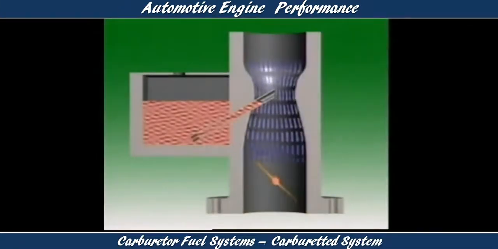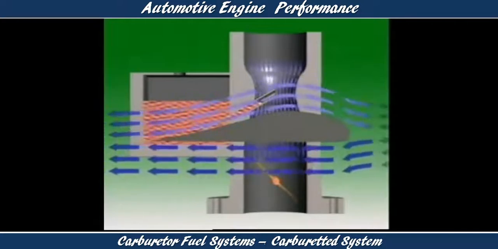This downdraft carburetor has a float bowl for fuel. One end of a tube is immersed in the fuel. The other end is a fuel discharge nozzle in the venturi. As the piston moves through intake, it makes a low pressure area, and as a result, air from the atmosphere flows through the venturi. The venturi here is narrower than the rest of the barrel, and it is shaped to make the air speed up as it passes through.